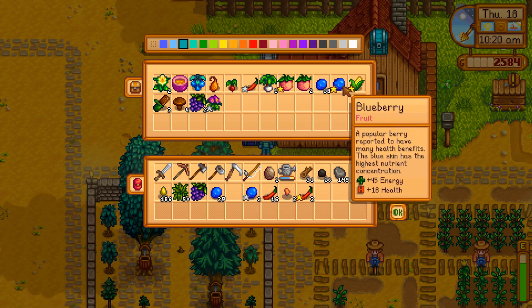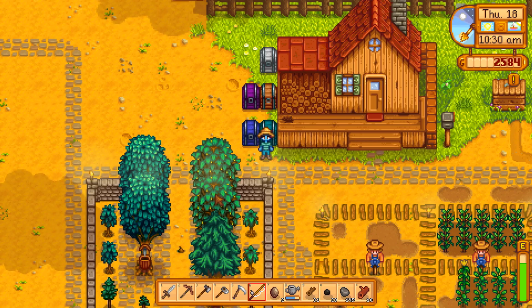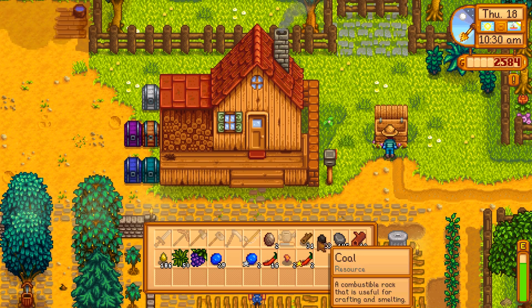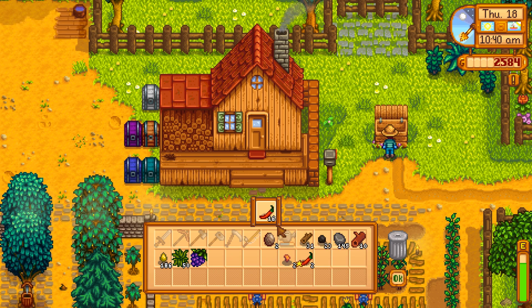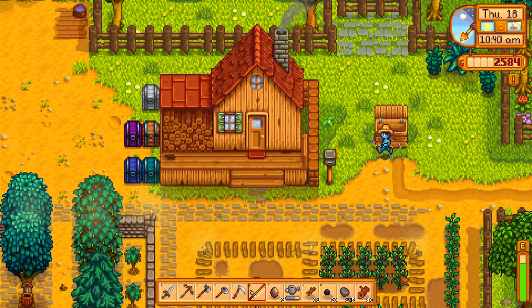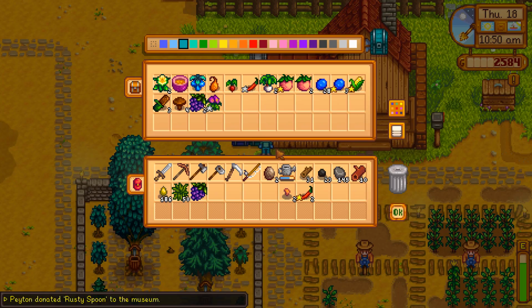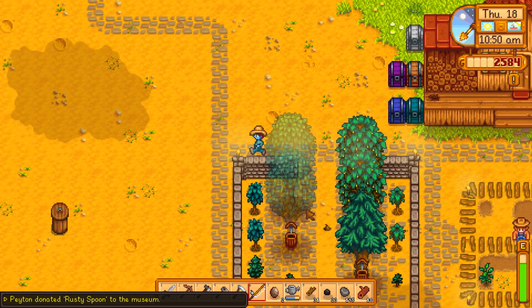I don't really need to keep the gold star ones, do I? I'm gonna sell. I have, like, 20. I'm selling all of the blueberries I gathered except the gold stars. Unless you want to put them in the preserve jars. Yeah, I'm selling, like, all the hot peppers too. I'm gonna keep a couple of gold star ones because I'll give them to Shane, you know. Okay. Be a friend.